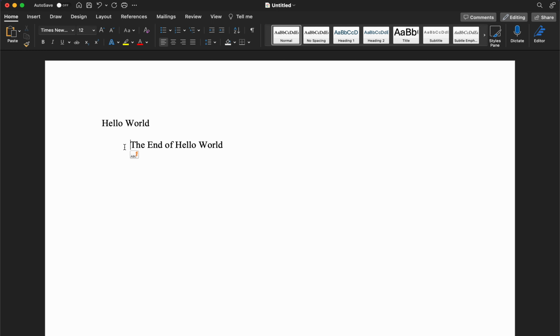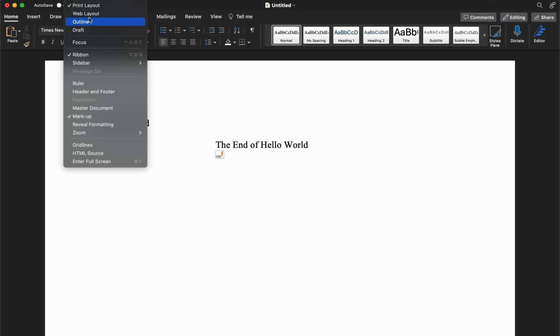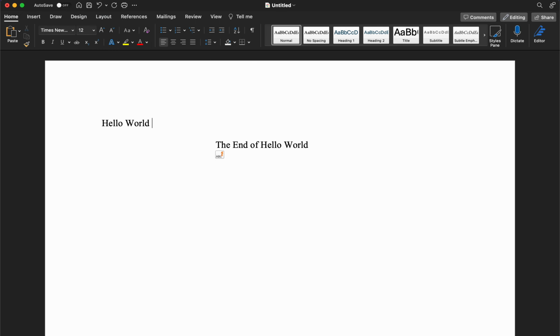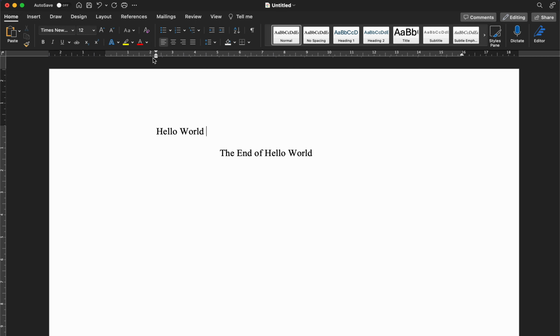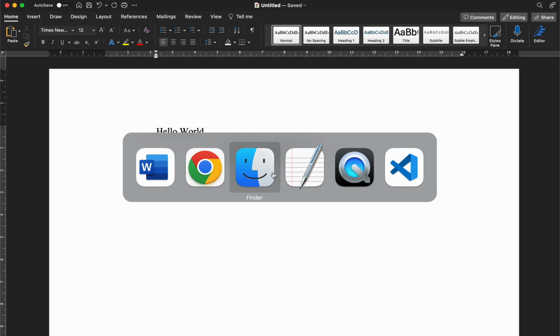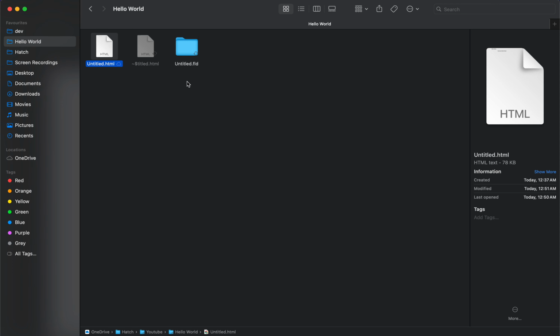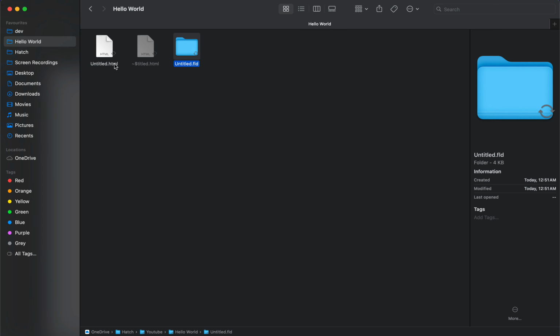So if you see this itself, or this, or you can also have a margin, all this margin, all that. So if you look at it, when you save this file, you can't save it as HTML. So see, I tried to do a Command S, so it's saved in some other format.